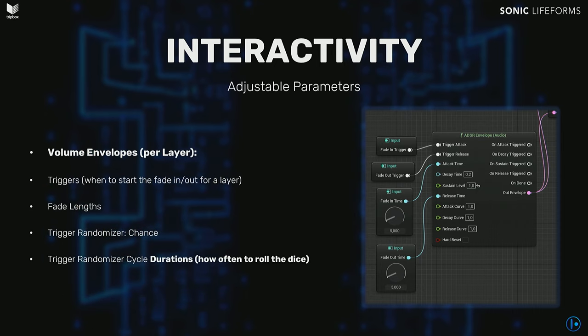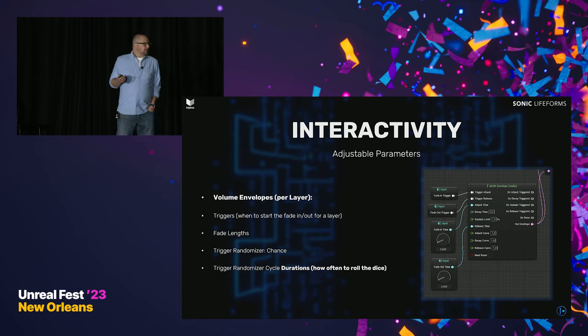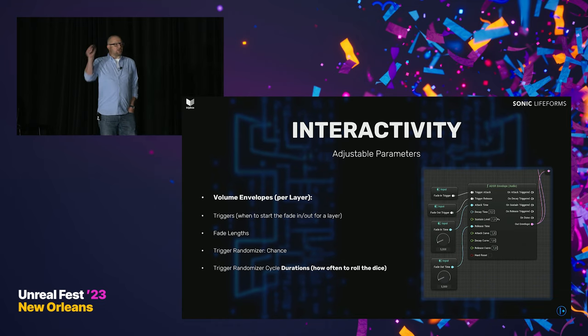So, let's get a little bit specific now. Let's think of a set of parameters that will directly affect our volume envelopes, you know, the spotlights. I think this is probably the most effective way of really changing the character of your musical output of the whole system. And these volume envelopes rely on trigger events that will initiate the fade-ins and the fade-outs for each layer. And so we're going to need some Boolean randomizers, and they will determine when to shine the light on that audio layer and when to fade it away again.